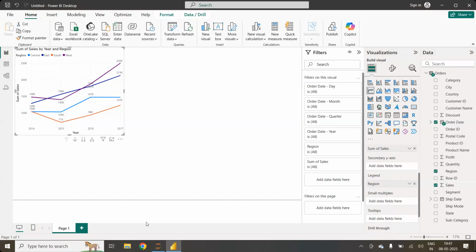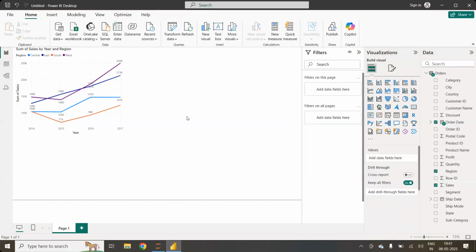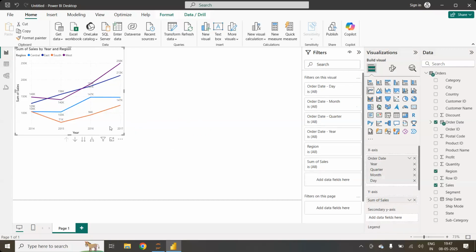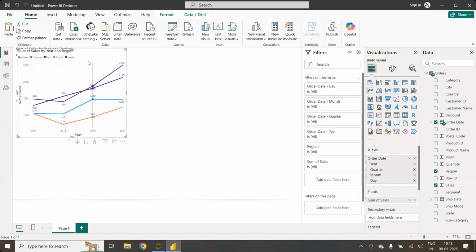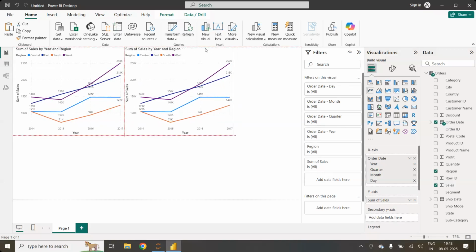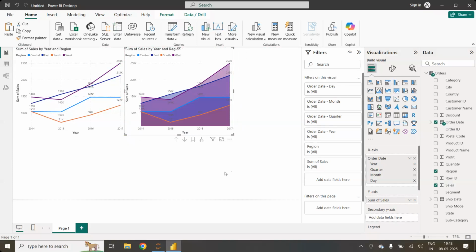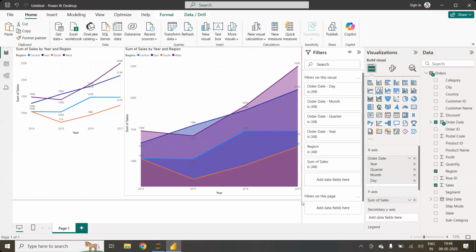Next, coming to the next plot, called the area chart. Now what is the difference between this chart and the area chart? Control C and Control V. Now, instead of line, I'm selecting the area chart. What happens is the same thing will be filled with the values. The below part will be shaded. The area will be shaded.